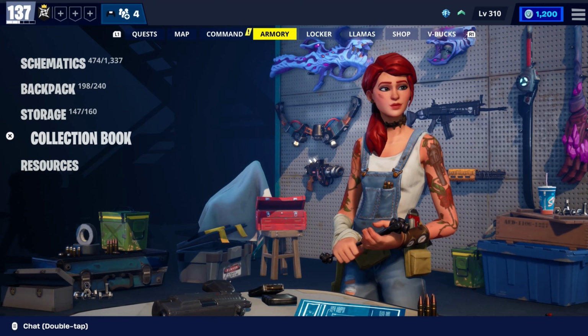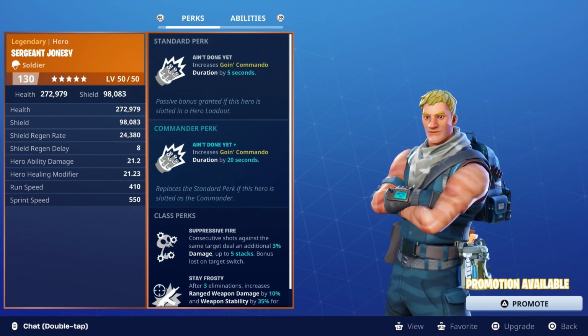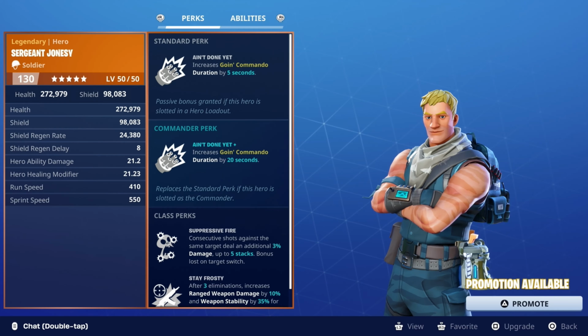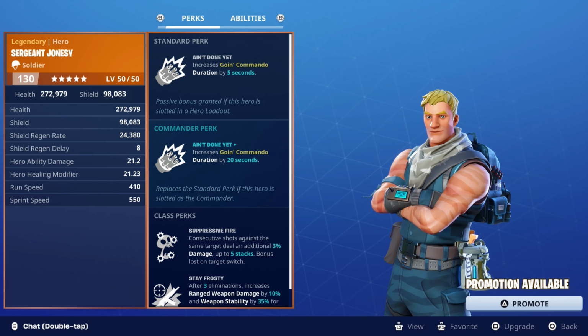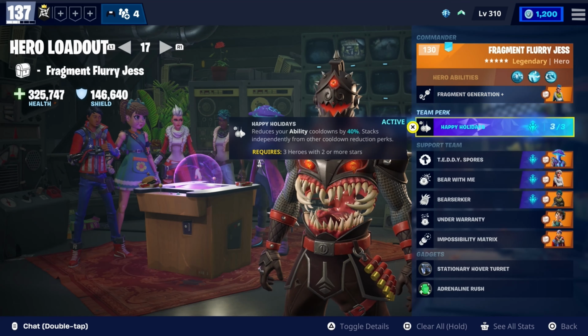We got Sergeant Jonesy, actually. He is a soldier with the Commander perk, Ain't Done Yet. Increases going commando duration by 20 seconds, which, honestly, is way too much of an overkill. You do not need your going commando to last that long, because if you pair it up with Totally Rocking Out, then you are able to go ahead... Wait, was it Totally Rocking Out? No, it wasn't Totally Rocking Out. Was it? No, Happy Holidays.